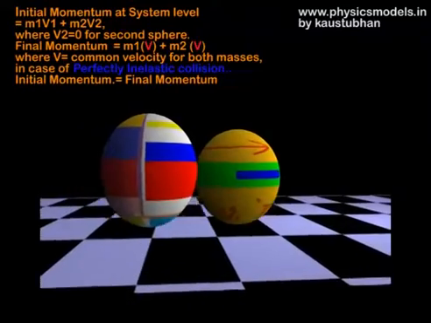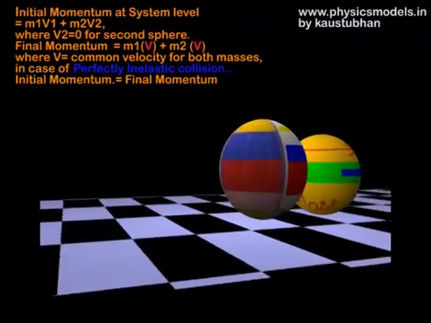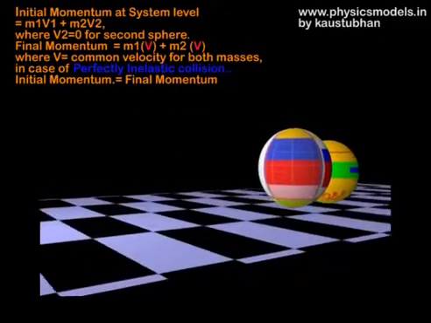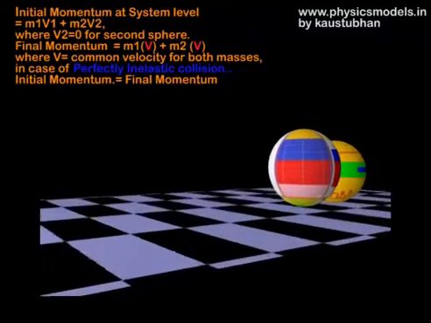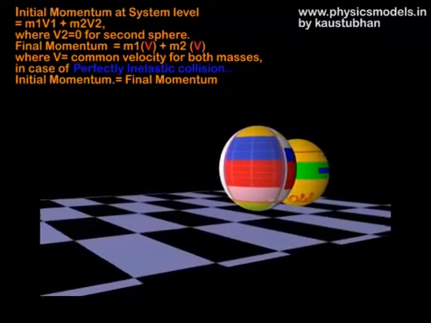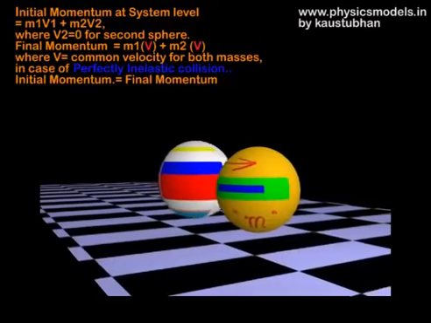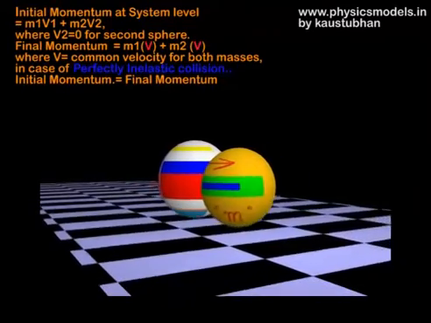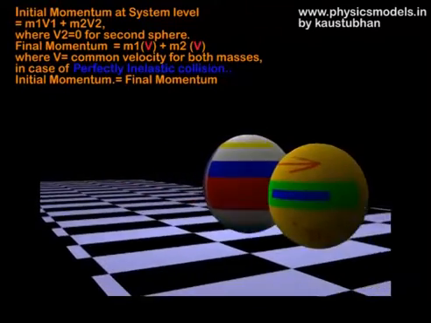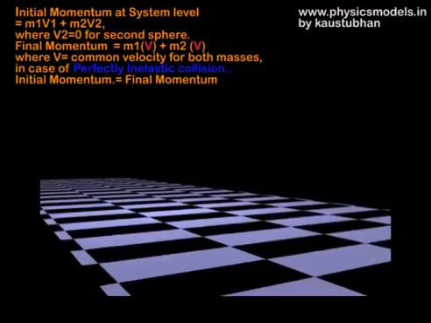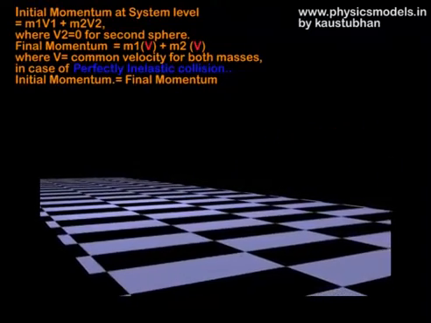So as you can see in the animation, the red, blue and white, the left ball, comes and collides with a yellow ball and both of them, instead of being spherical, have taken on the shape of a rugby ball. They are as deformed as that, just as an exaggeration, to help you remember the deformation.